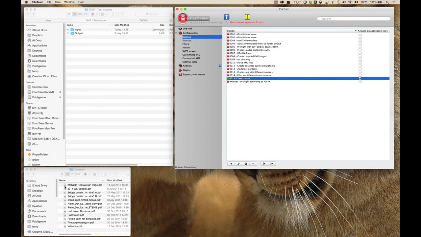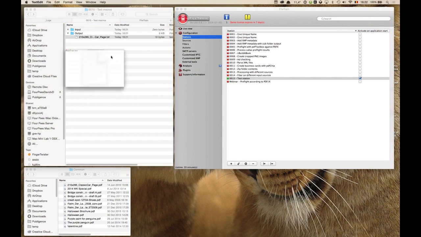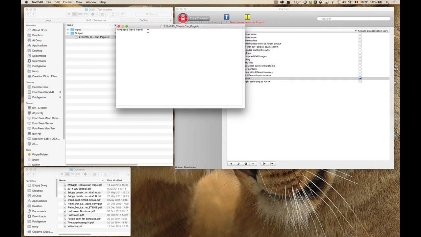This is running, so what I can do is grab a file, drop it into the input folder, and it gives me some output. Now, the output it gives me is a text file, which is logical because we used this create text file action. And if I open up the text file, it says basically the text that I had in the action itself. So that create text file action allows me to create a text file and put whatever text I want in there.